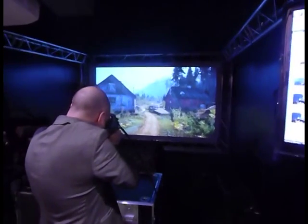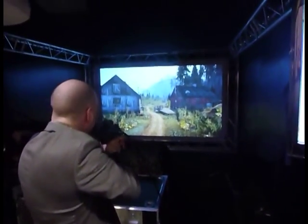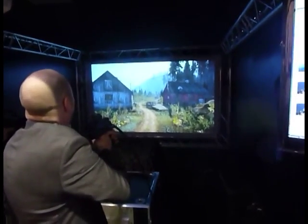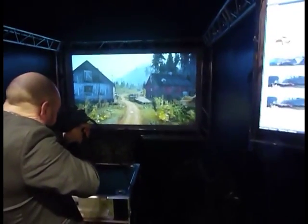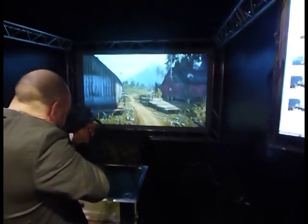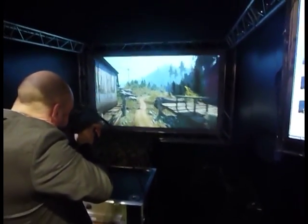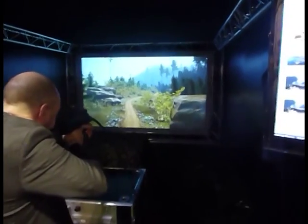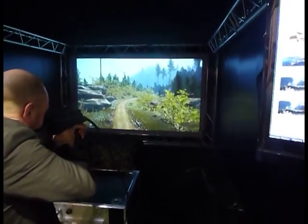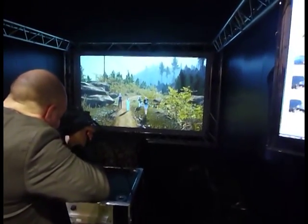Right, we're on the simulator here, look. Dan apparently is blowing away anything that stands up. You're not supposed to shoot everything, Dan. You know, there are people you're not supposed to shoot. What this is, is a range simulator. They can dial in any scenario you like, from a battlefield to a flat open range to this sort of backwards village type deal. And they can even dial in the environment with the wind, haze, rain, anything you like. They keep them waiting, and no, you can't shoot him.